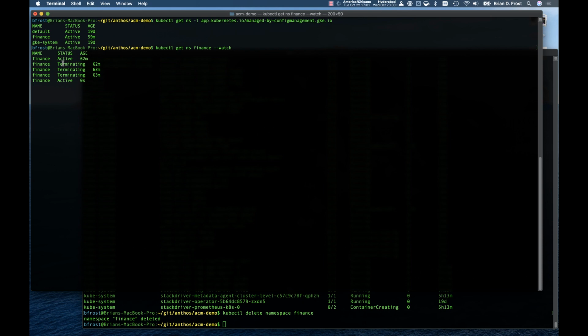So if I implement a new security policy in the Git repo, then everything that it ought to apply to, and you've got a lot of ways you can customize that, it'll take that policy, pull it on down for you, and implement it. And you can have different policies. There are cluster selectors, and several different types of selectors that you can use. The one I think is specifically interesting is the cluster selector.